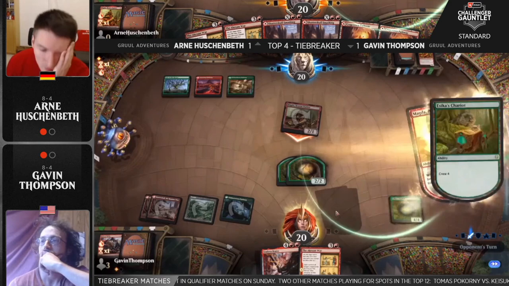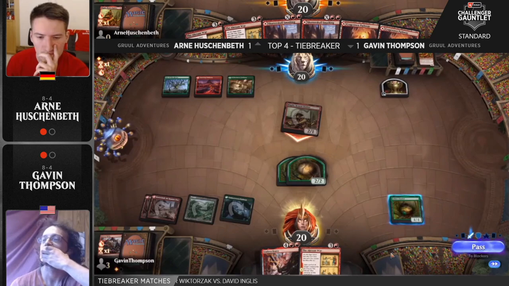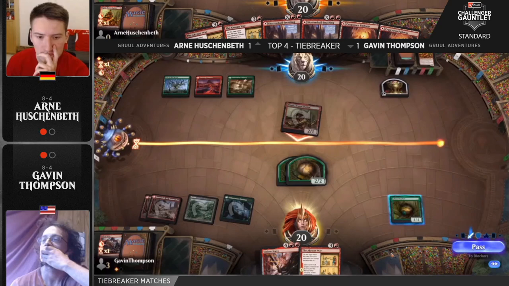Crewing it up here would unlock the option, if we block, to be able to Shadow Skull Smash it, or just Acroan War the Azika's Chariot. Yeah, so I think Arne is in the I'm-going-to-steal-your-stuff mode.